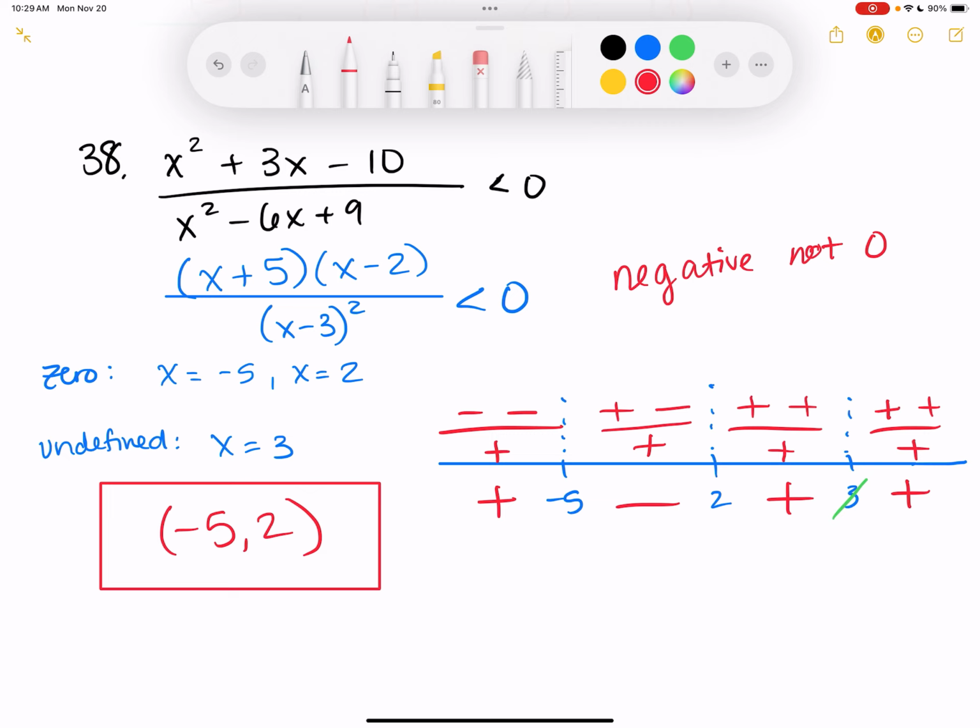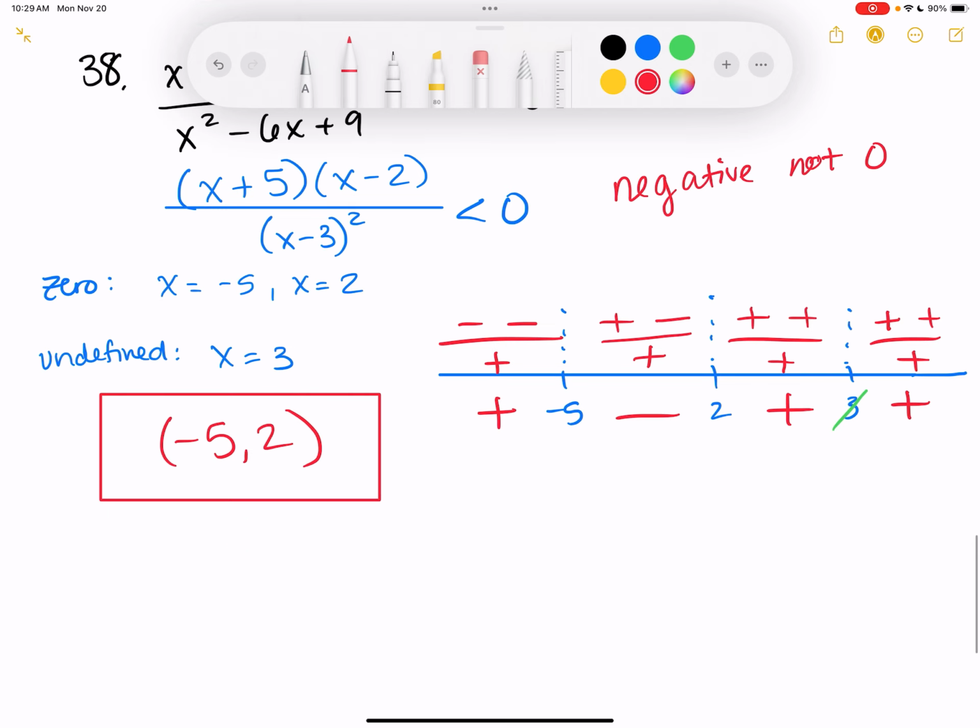There's a problem in here that's just kind of weird, so I want to show you how to do it. It's the same process, but it just happens to fall a little differently. So, 48: it's x squared plus 4 divided by x is greater than or equal to 0. So what values do I care about with this one? Positive including 0.